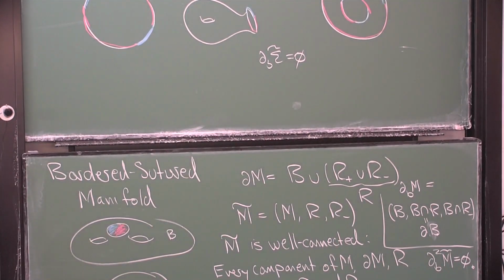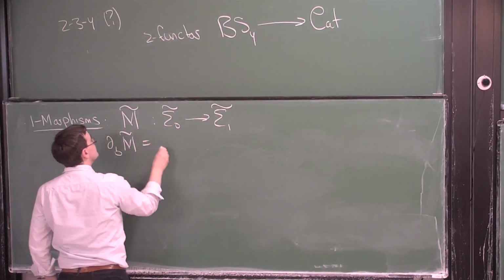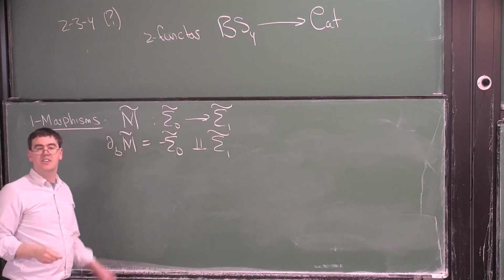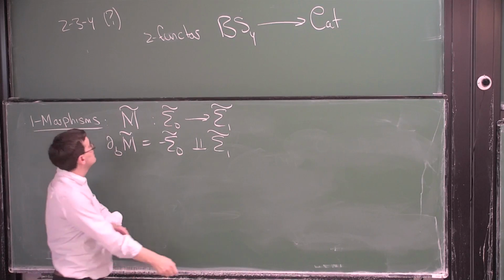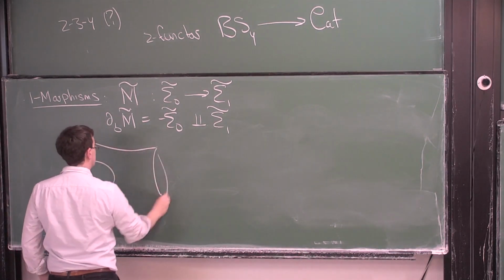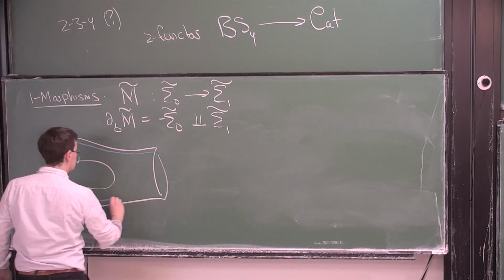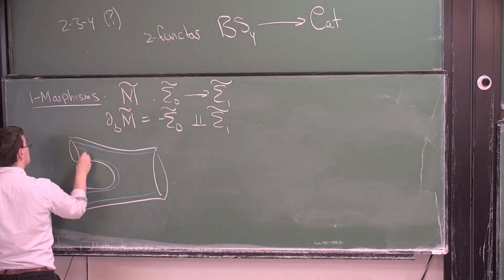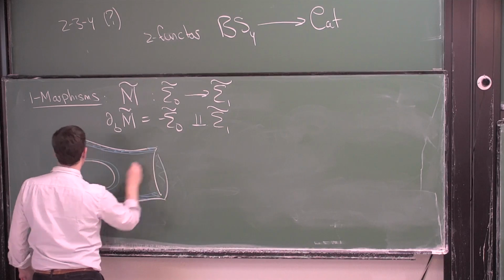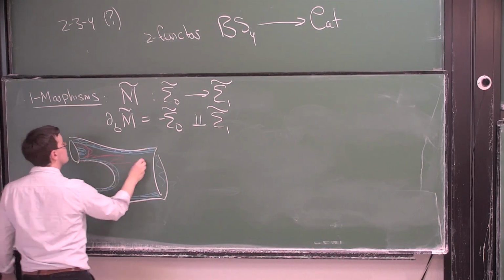All right, so one morphisms are like this, and here I want the boundary B of M twiddle to be minus sigma naught twiddle disjoint union sigma 1 twiddle. I should say that everything is oriented in this picture, all manifolds are oriented. Again, for a picture, maybe you could think I've got something like this, where I color this stuff in the back of the surface blue, and this region red.